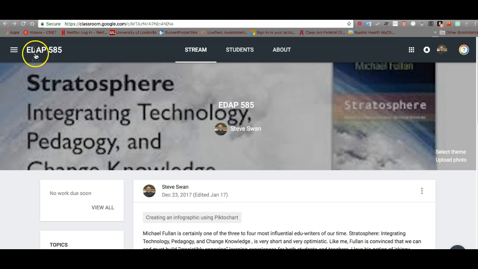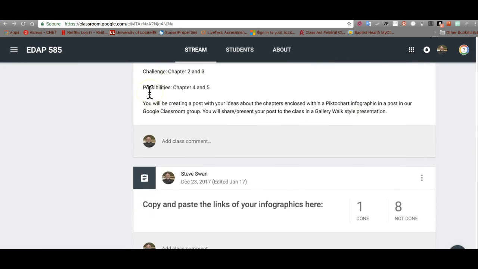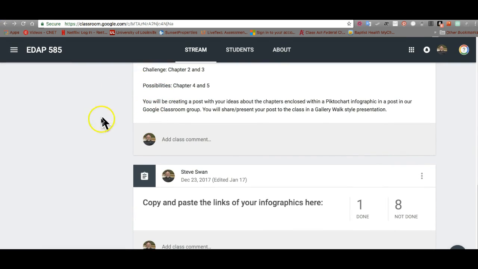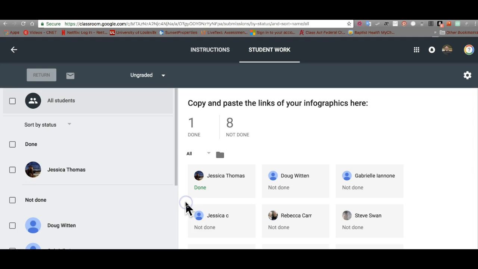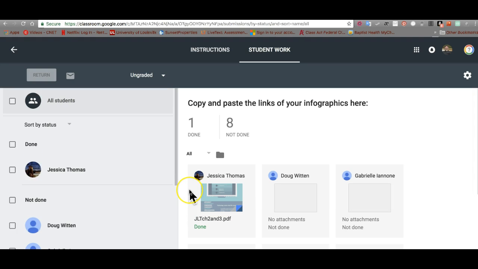But essentially what we're doing with this is we have an assignment in the Google Classroom that says copy and paste the links of your infographics here. And we already have someone who's done that. Way to go, Jessica. And as you can see, it just comes in. It's nice and easy to see.